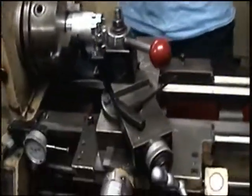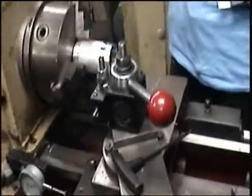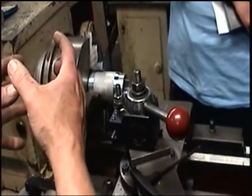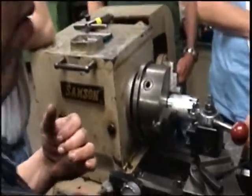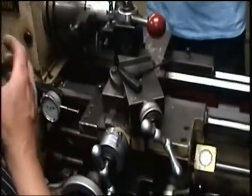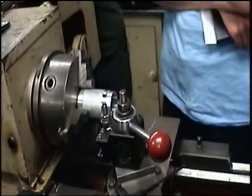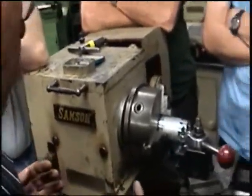Now you see a little bit of the chip coming off the back side — you saw it scraping? That is referred to as a spring cut. As rigid as the machine is, as hard as the tool bit is, things move. It's going to push the part a little bit away, and it's going to push the tool bit back away. But it will still take a lot. That spring cut should not be so much as to adversely affect your diameter.